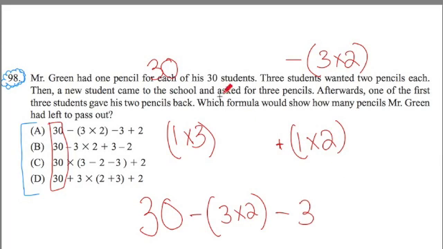And then one of those nice students, one of those eager students in the beginning wanted some pencils, but he decided to give it back. That's like adding two pencils. When we look through our answer choices for something that resembles this, we come up with, I think it's answer choice A. That's getting us closest to this one right here. It is this one right here. So the answer is A.